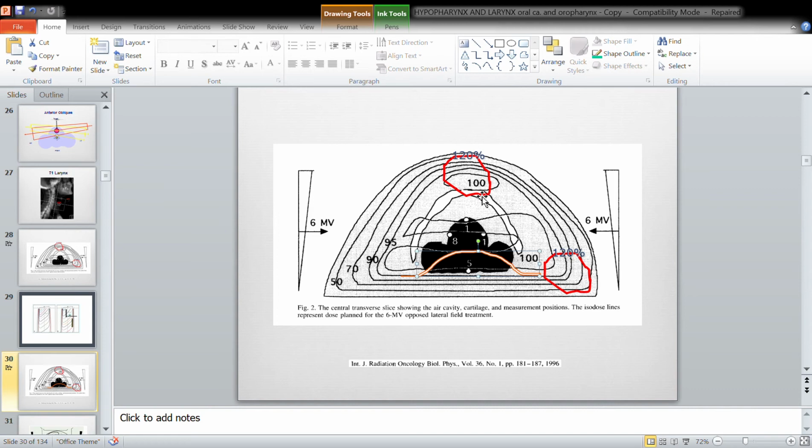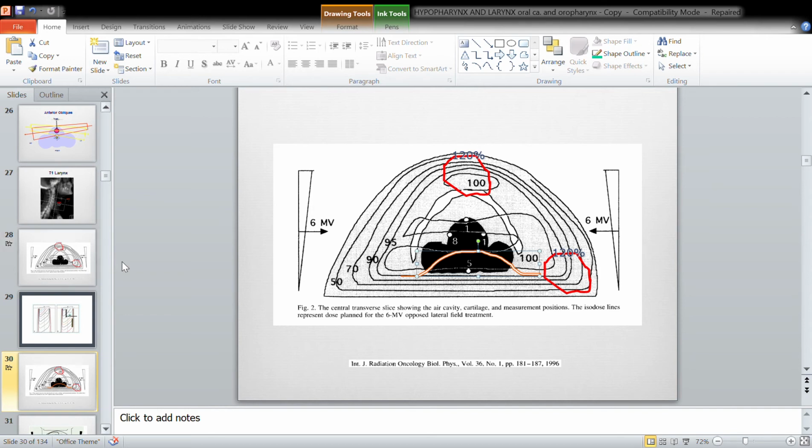I'm giving part of the tumor or part of the larynx 2.2 gray per fraction, while I'm giving the posterior pharyngeal wall the 90% isodose line or 85%, whatever. It depends on the separation and a lot of stuff. By the way, it's not a straightforward plan, but it's nice to discuss it with your colleagues and see how it works. So I'm reducing the dose in the posterior pharyngeal wall, which is ideal, and I'm pushing more dose anteriorly, which is also what you want. So in a very simple way, using a 2D technique, you can play with your dose and push dose anteriorly into the tumor as if it is a simultaneous integrated boost.